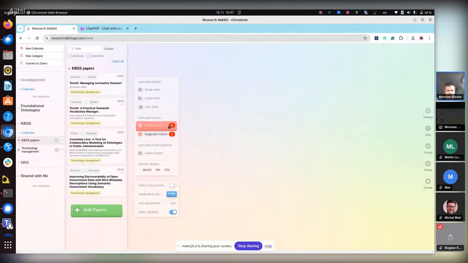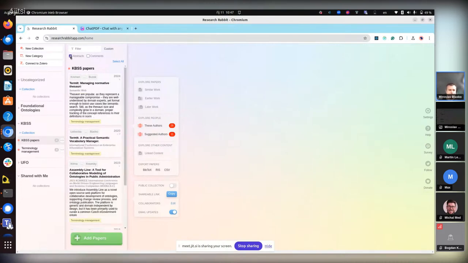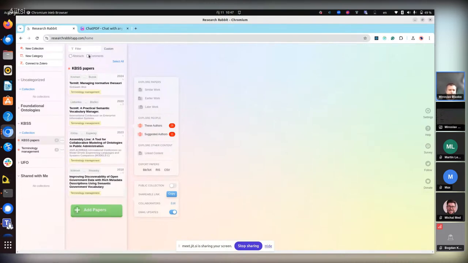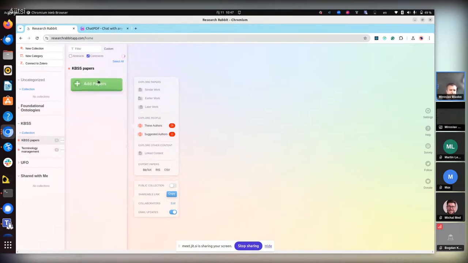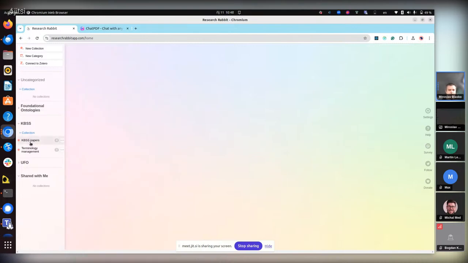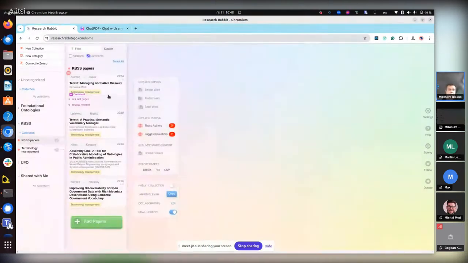And you can explore people. Well, maybe first I'll show you that you can show abstracts of this list of papers. You can show comments. Comments are just like this. You can add multiple comments. I'm not sure if you can even move them, probably not. But yeah, this way you can order it, but it's not very powerful. To me, it would be nice if there were tags, like work in progress or something, that you could tag the papers with. So those comments are not very useful, but for some cases, of course, but tagging would be nicer, but there is no support for tagging.